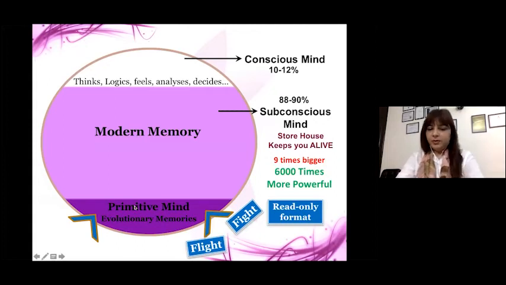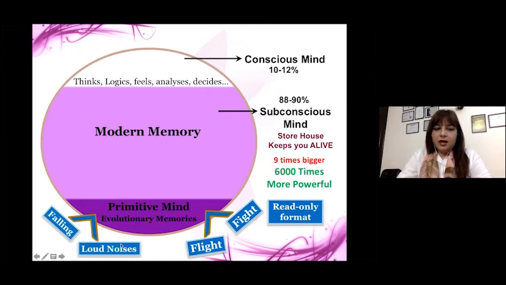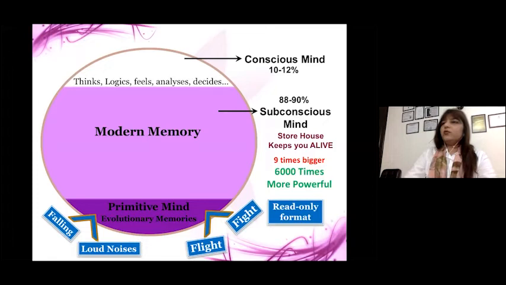Okay, so let me explain. Fear of falling and fear of loud noises. These are the two basic fears that a baby is born with. Later, all those fears that we are afraid of are acquired fears. We are not born with them. Suppose you have fear of darkness. There must be some reason in your present life that is the trigger for it. Fear of strangers, fear of ghosts, fear of monsters, whatever, right?